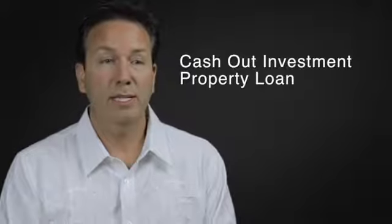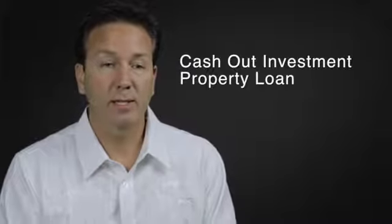A lot of people don't know that when you pay cash for a property, you have to wait a full year to go get a bank loan and pull that cash back out. That's called a cash out investment property loan, and you just have to wait a year before you can get that money out. That's just a bank rule. Unless, and this is the big unless, there is already a mortgage on that property, and then the bank will refinance that mortgage day one. You don't have to wait. And so what our bridge financing does is create a mortgage on the title of the property so that you can take it to the bank and get it refinanced, maybe the first month.